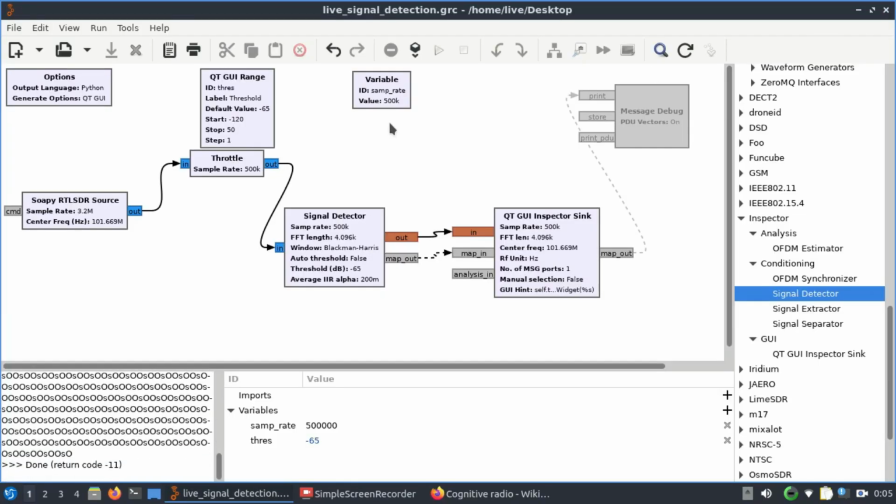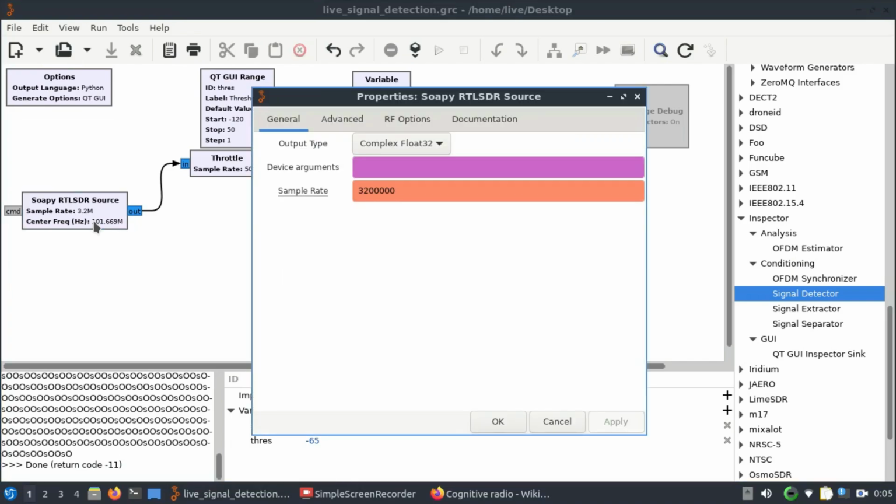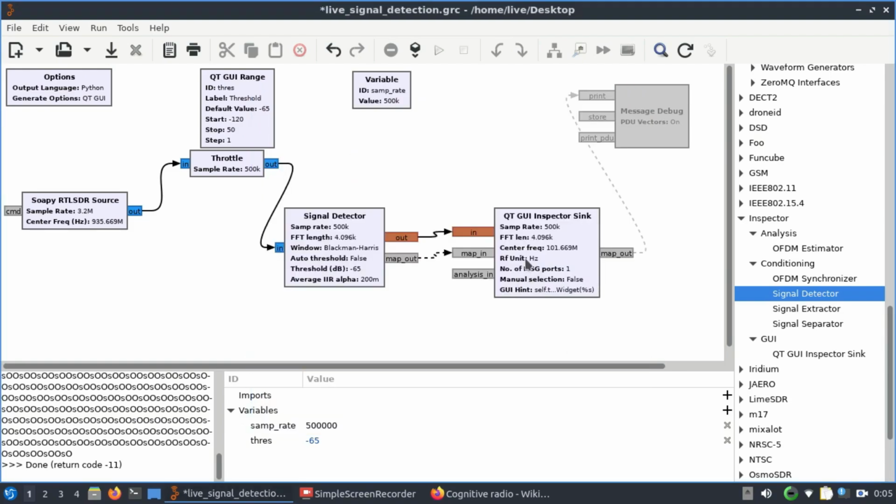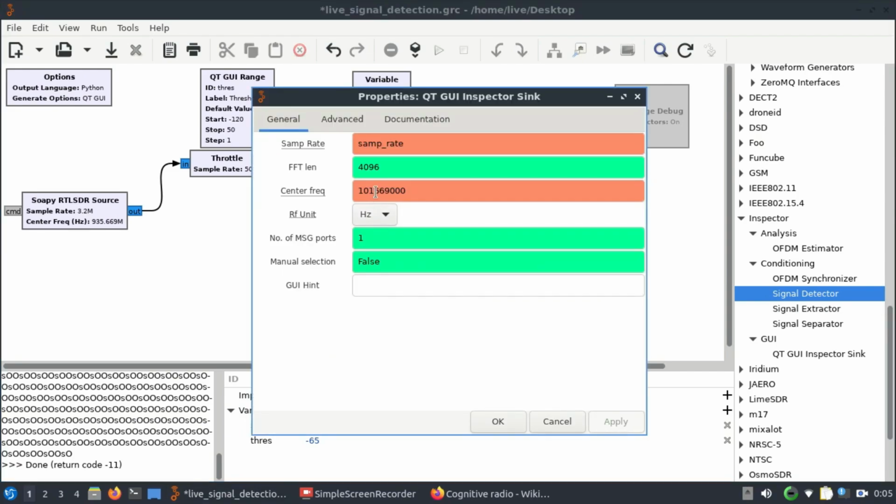Just simply close this, and let me change this frequency to 935 megahertz. This is somewhere around GSM signal. So let's try to detect this, and let's make one more change here at 935 megahertz. Cancel.